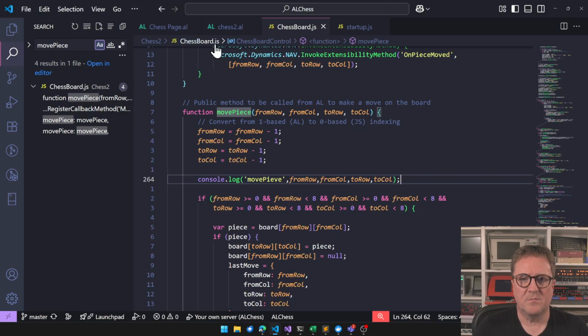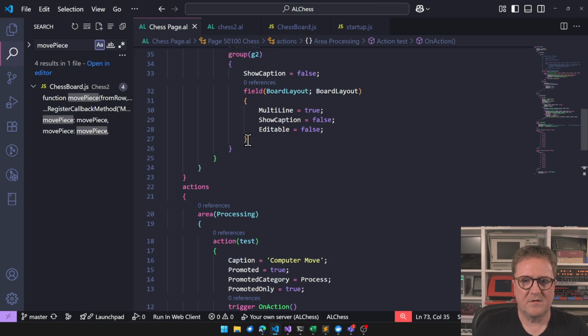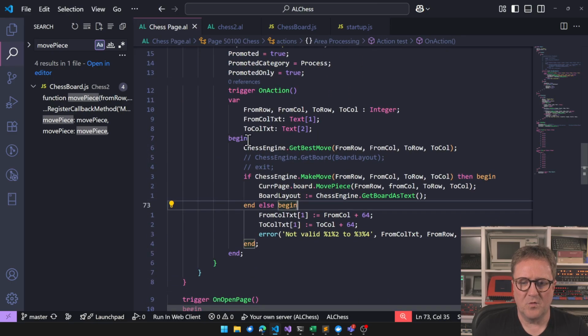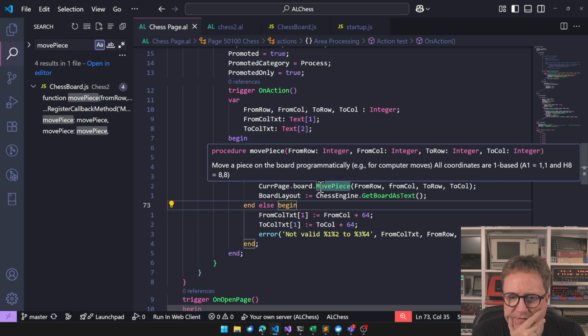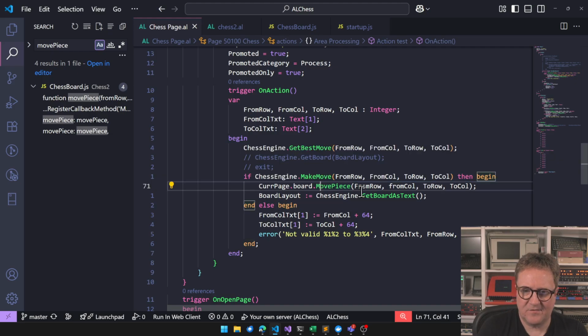So let's go back and look at the chess page. We say computer move. If chess engine makes a move, move piece. And here case shouldn't matter, but let's just see if it does for some reason.